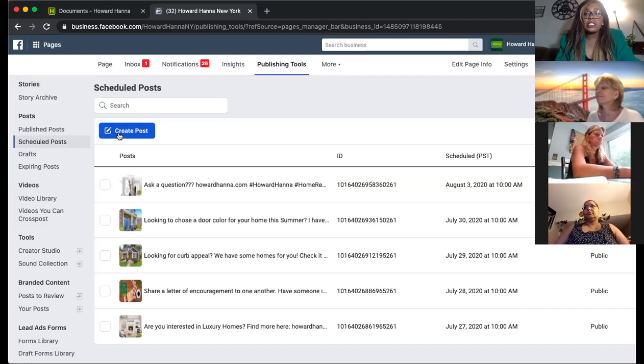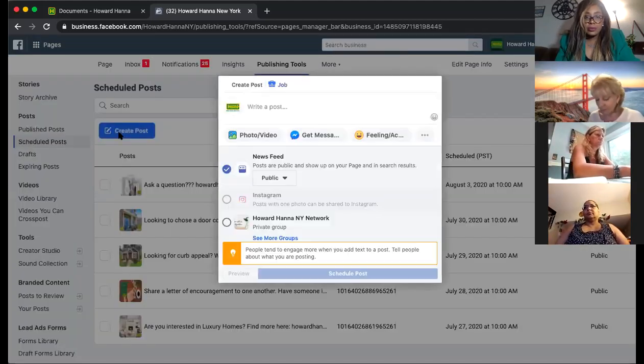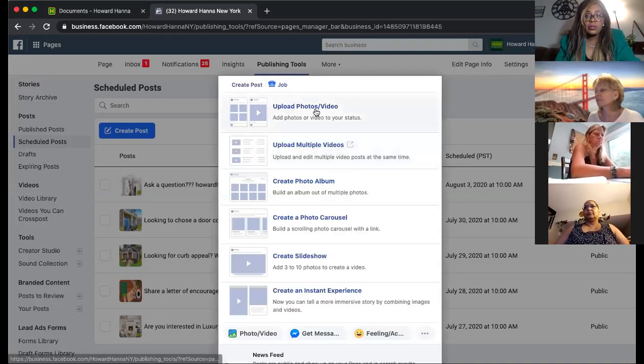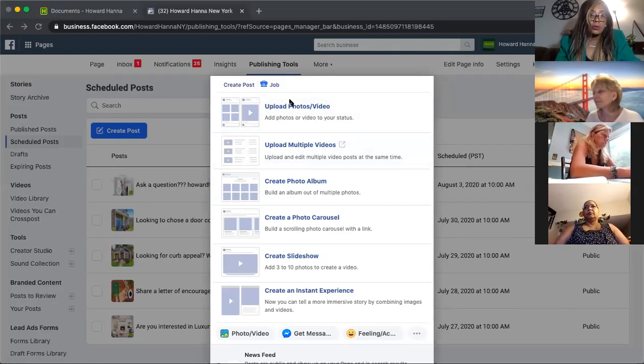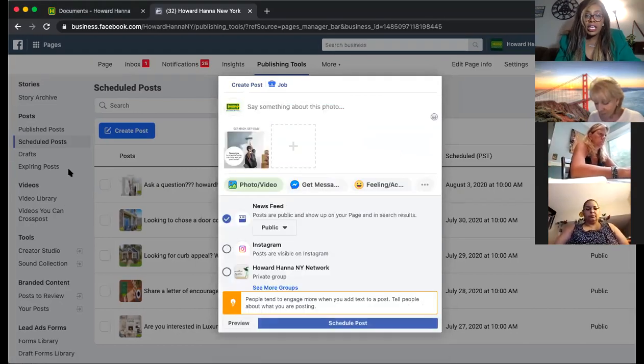Now what we're gonna do is click on create post. And once you click on create post, you're gonna click on photo/video. Click on upload photos/video. And you're gonna grab the photo that you downloaded by clicking on it.